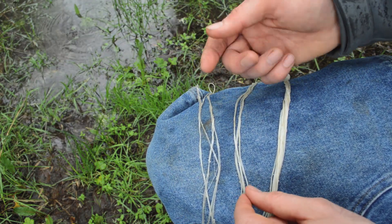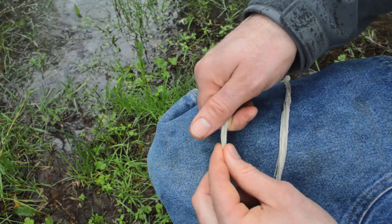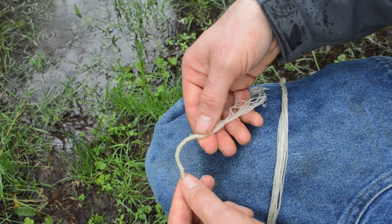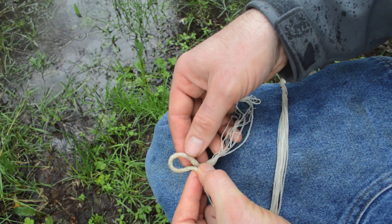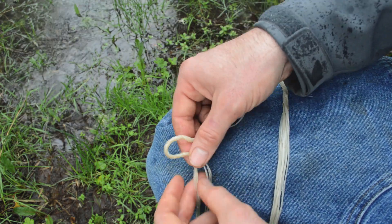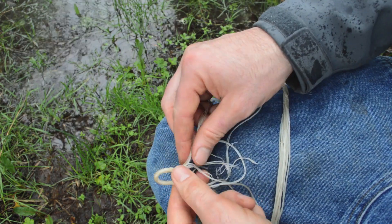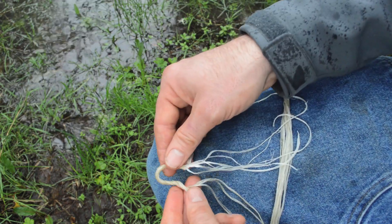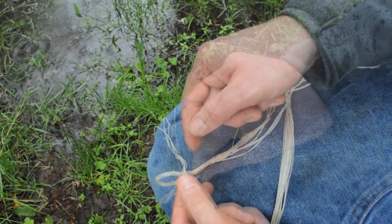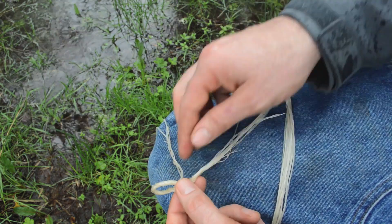We want the bowstring able to handle the pull of our bow because it's pretty heavy. So you take four strands in two bundles — eight total — and then you pinch them together and do a simple overhand twist. Once you have all the sinew twisted together to the point where you can fold it over and have the size of loop you want to fit around your bow nock, we're ready to start twisting the bowstring. There are eight strands coming off each side. Divide those into two groups of four on both sides, and match up one group from this side with one group from this side, then do another overhand twist. By twisting tails from the opposite sides, that will really secure that loop and hold it in place.